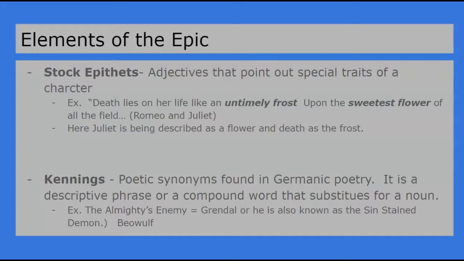So you may ask yourself, why do we have epic poems? What is their purpose? Well, they are tales where people honor and sin against gods. They transcend ordinary limits, and they tell of the human condition.